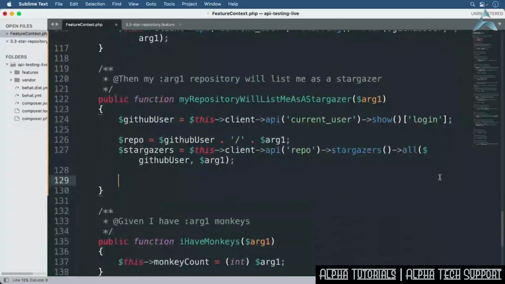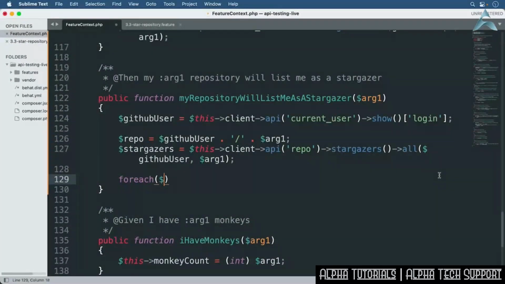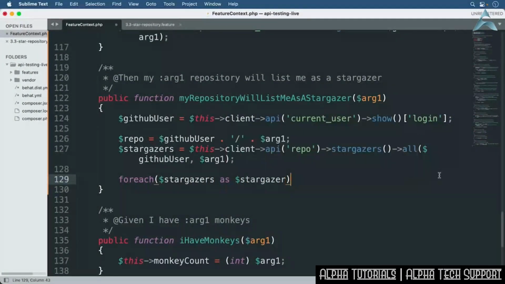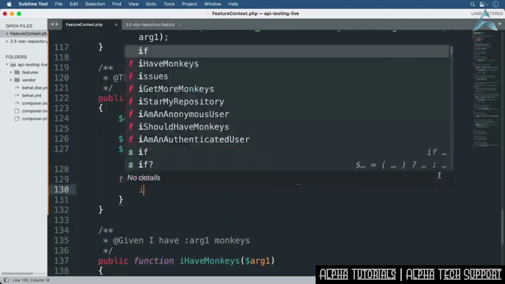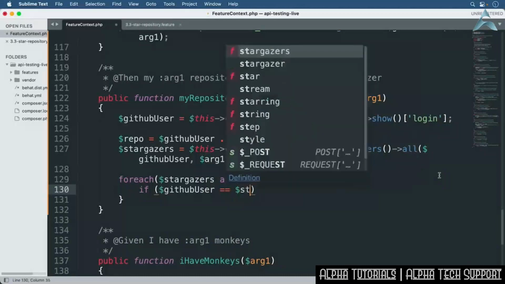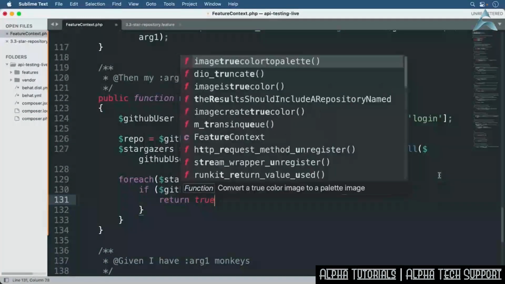Let's scroll down a little bit so we move this all in space. So then we'll iterate over these. We'll go through each stargazer. We'll say if our GitHub user equals the stargazer's login, we'll return true.